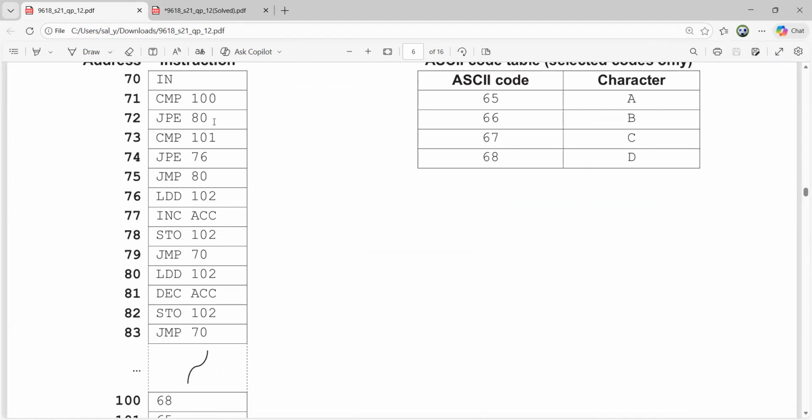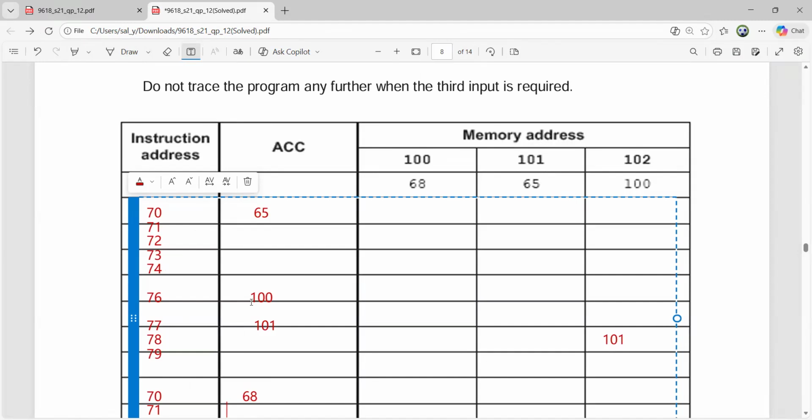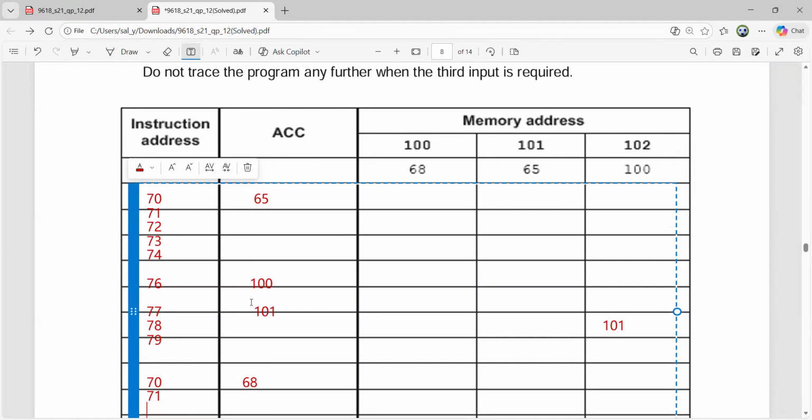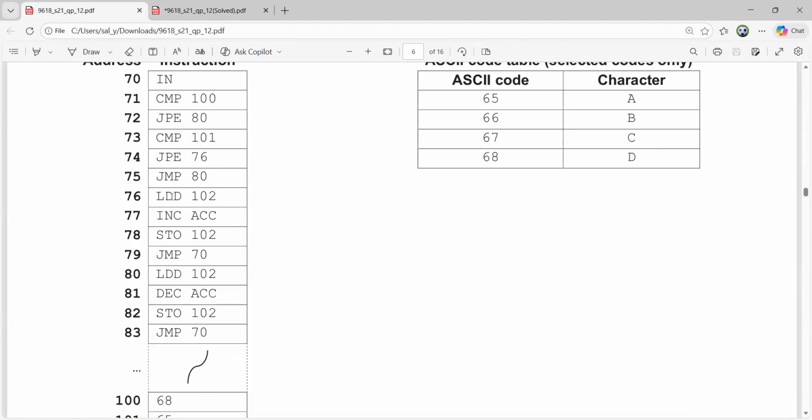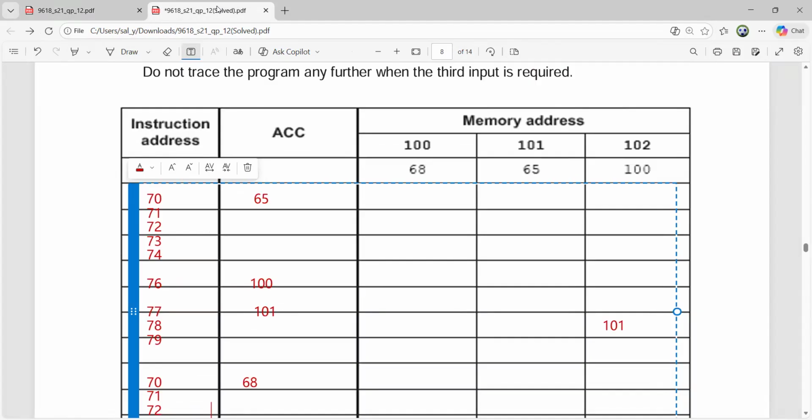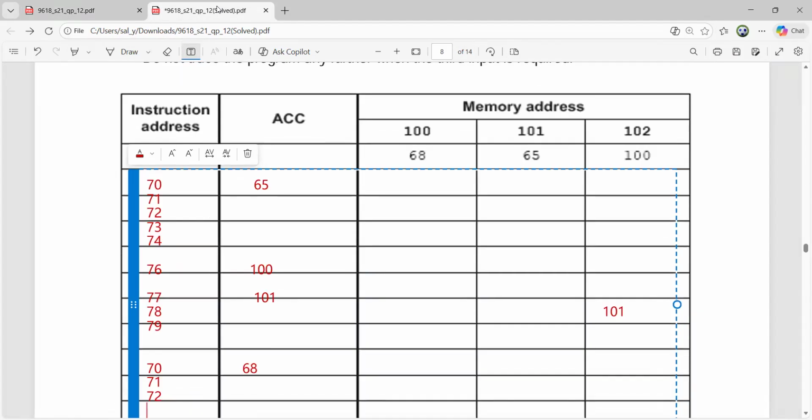Now line number 72 will be executed, and address 72 says JPE 80. So after 72 it will be moving to address 80.